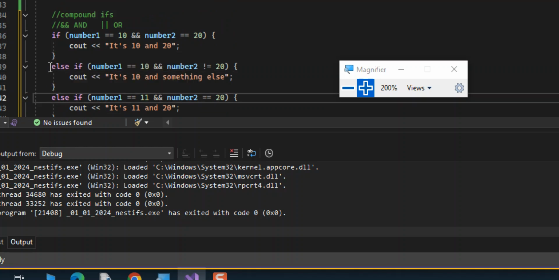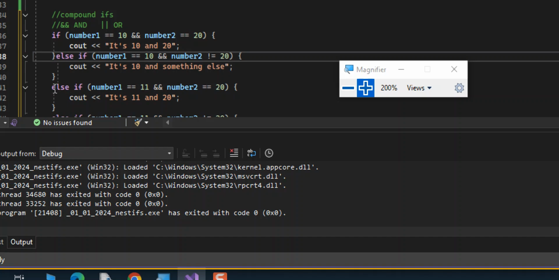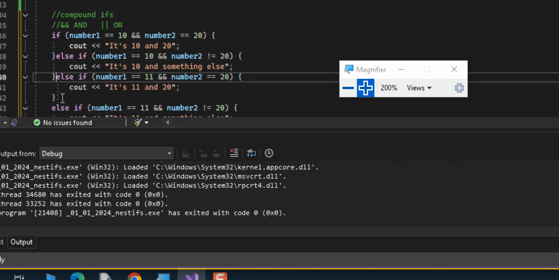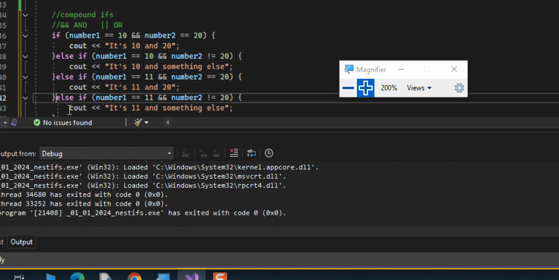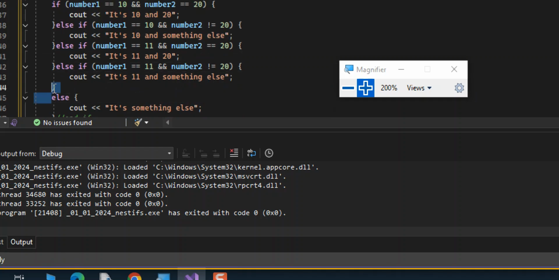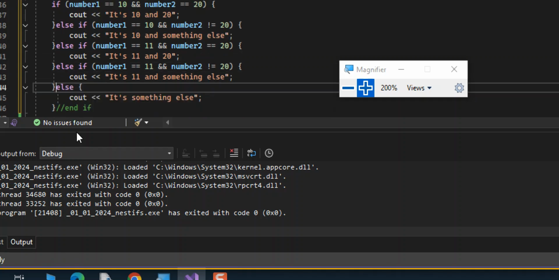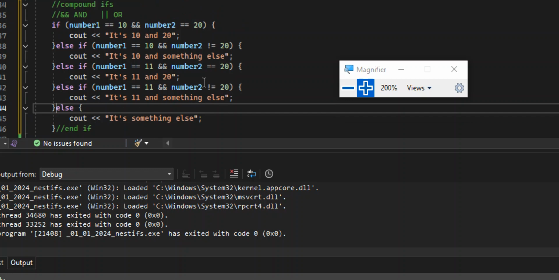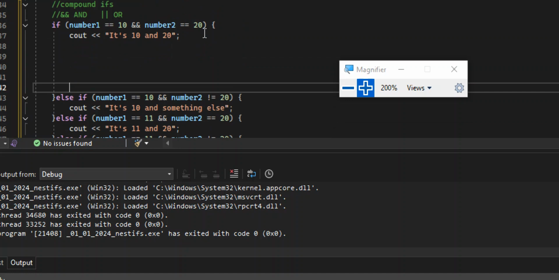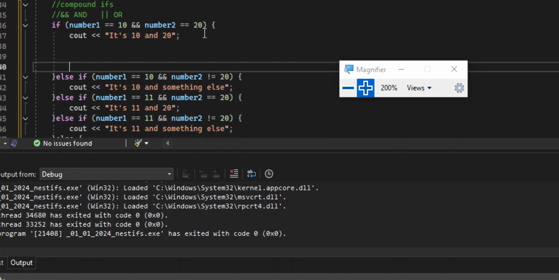I have these else ifs. And normally, just my personal preference is to keep it like this. But it doesn't really matter as far as the program is concerned. I usually just like it this way. I think it looks a little nicer. But the program could care less. I could do this and the program wouldn't care.